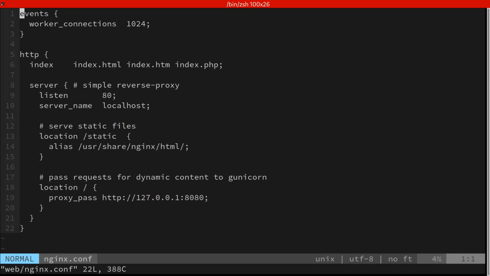Well, here in this configuration we set slash static, and then we use an alias for a directory. And what happens if you use an alias directive is that everything after this static block will just be appended to this file system path. So with the double dots we were able to go one directory higher in the hierarchy, and then luckily there was an app directory and we could download files out of this static directory, which should not have been possible.